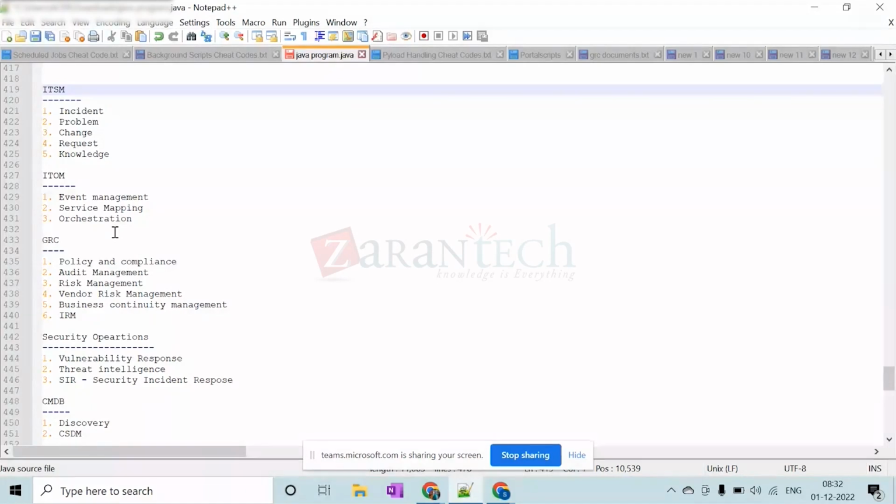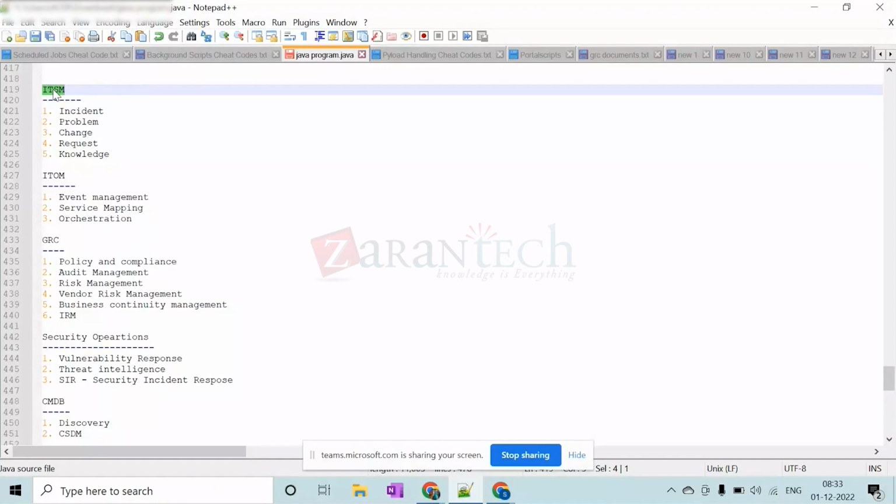I would tell that, suppose, ITSM is not a new concept. It is there in Salesforce also, it is there in BMC Remedy also, in other tools also it is present. Similarly for ITOM, IT operations management, technically it can differ, but as per the process, it would never differ. The concepts would never differ as per the process.